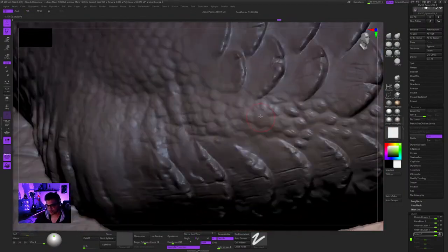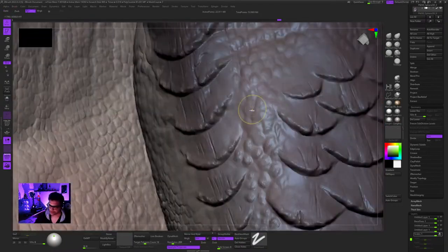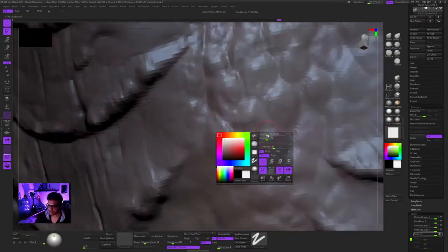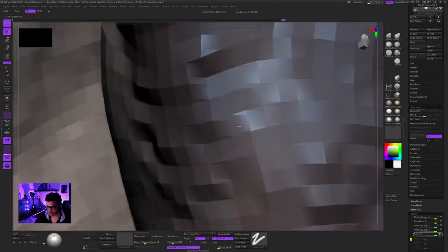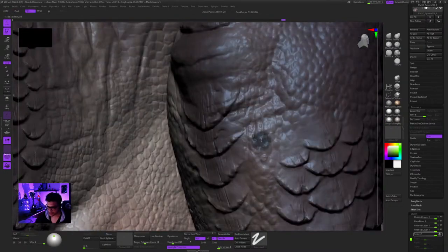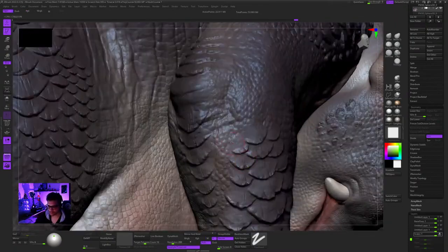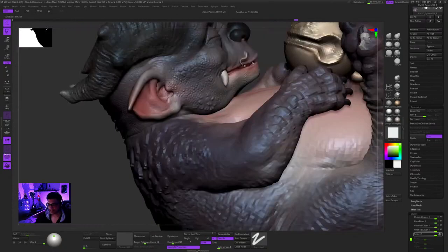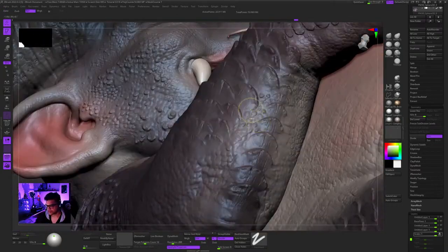But if I really wanted this to look good, for every alpha that I have here, not each and every scale, but I would randomly choose a few and create variation, like sticking out like we did on the face. They'll help a lot. So just let me try a few of them over here.